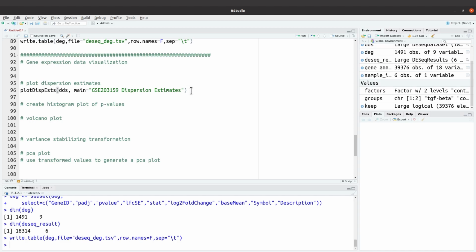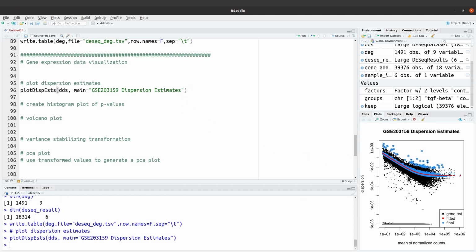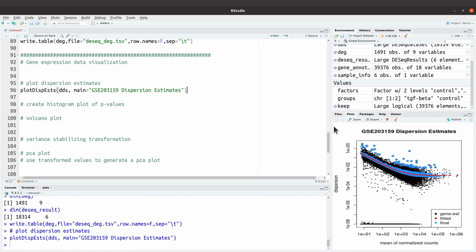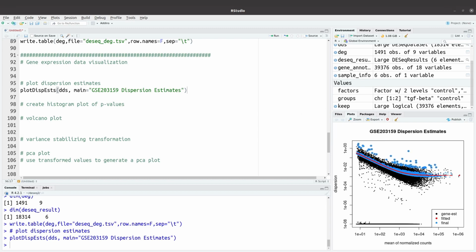So there's the dispersion estimate. We can execute it, and that will give us our plots. At this stage, I'll just bring this up a bit. So we have our dispersion estimates. Now for the plots, I've explained most of them in another tutorial. For this tutorial, I'm only showing you how to generate the plot. But if you want explanation, check the description box. You will find links to videos that explain the plots.